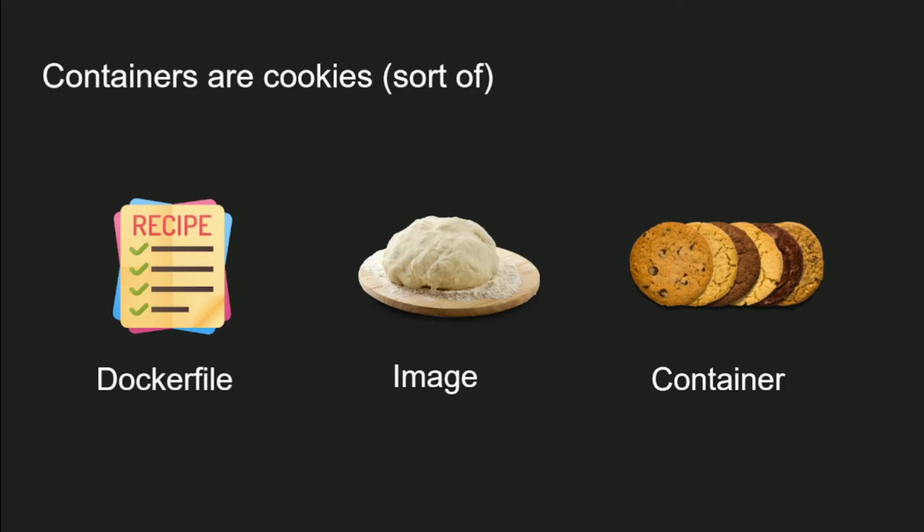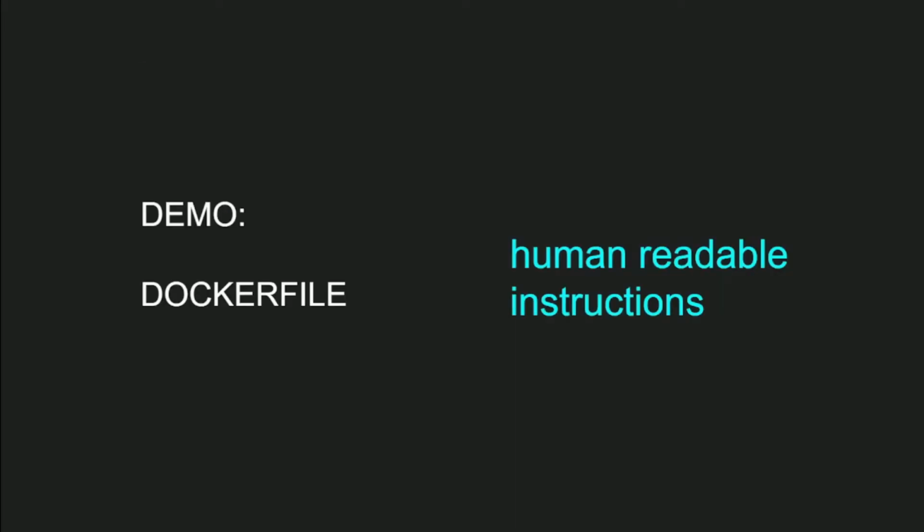And in the end, that's exactly what you can do with images and containers. You can start an image with different entry parameters and obtain containers that are slightly different in behavior. I hope that makes sense. And I'm going to also go through a demo in order to make sure it makes sense. The first concept we'll go in depth on is the Dockerfile.